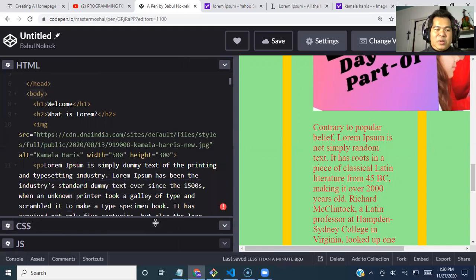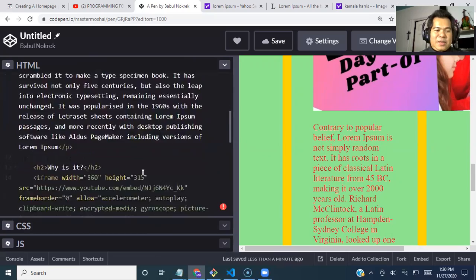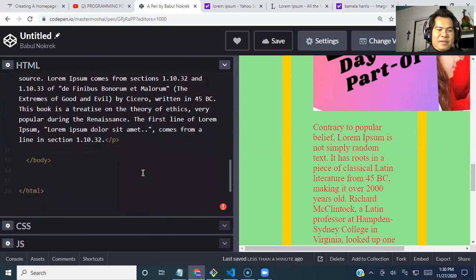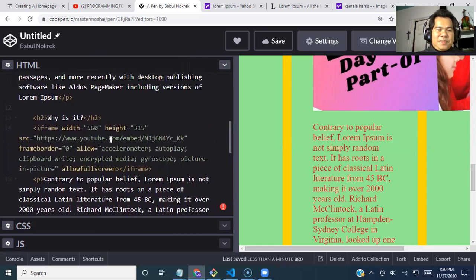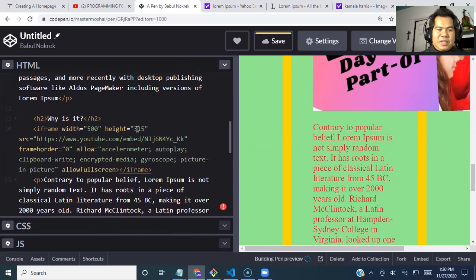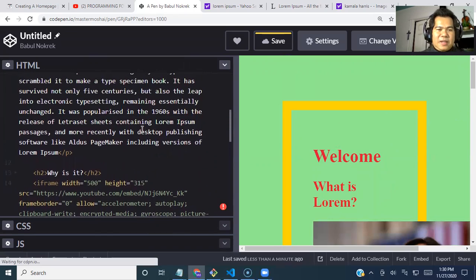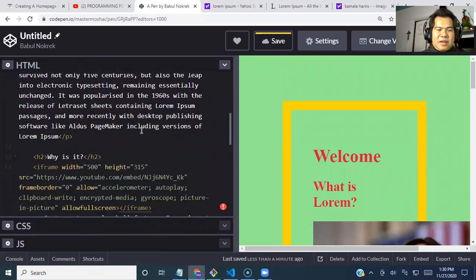What we can do is make the photo and video the same height and width. So where is the video? Here is the video. I can say video will be 500 width and height will be 300.